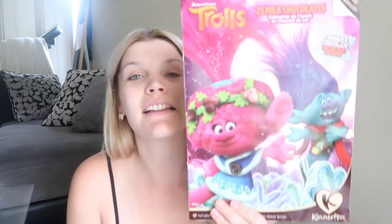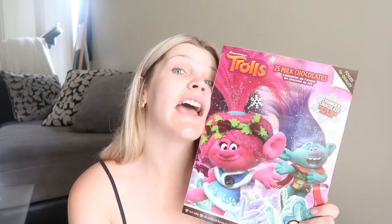I also have this advent calendar for Zendaya — it's a child's one because she loves Trolls and Poppy, and it was about three or four dollars from Target. She'll get one every single day because she loves her chocolate! And the wrapping paper I'm using is also from Target — three rolls for five dollars. I love one of the rolls in particular but I'm using all of them so nothing goes to waste. Five bucks for three rolls is pretty cheap, and I've already gone through one.